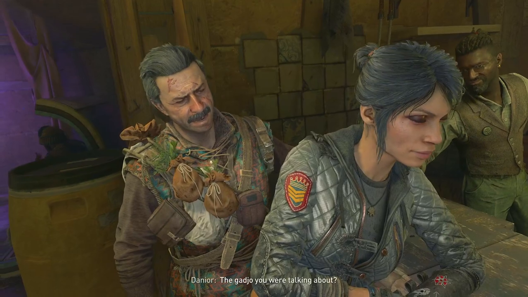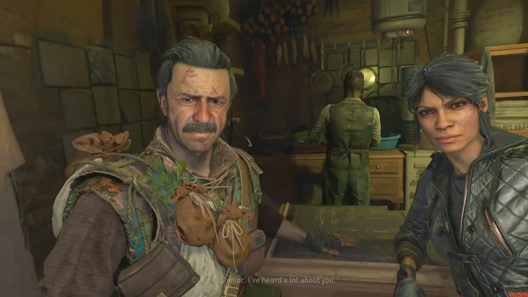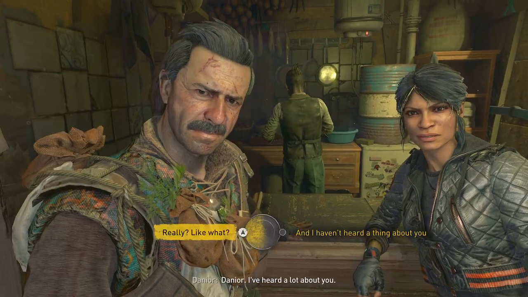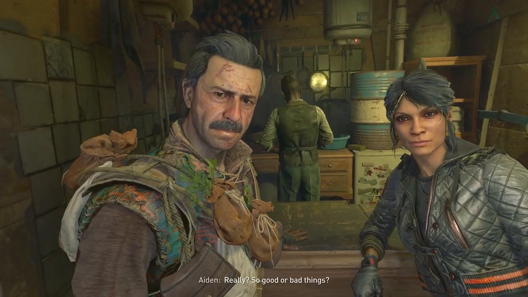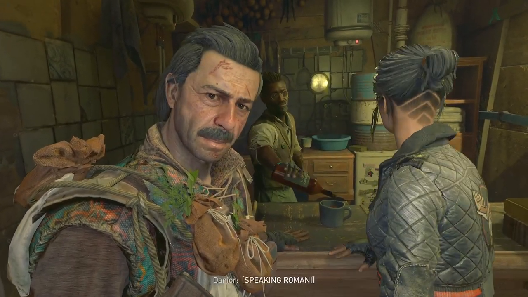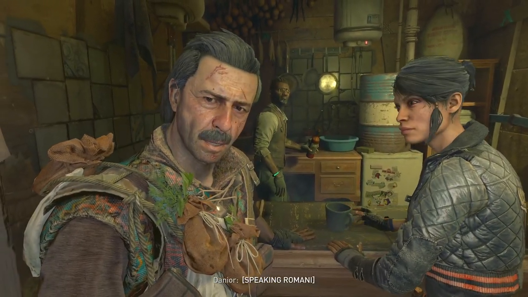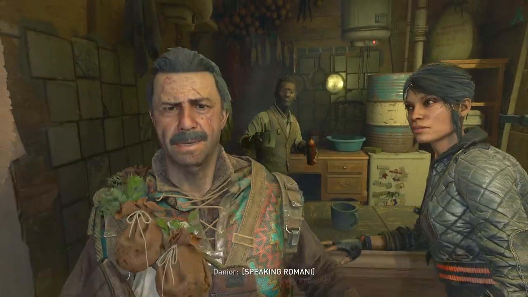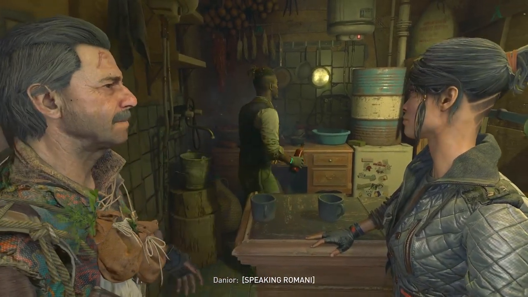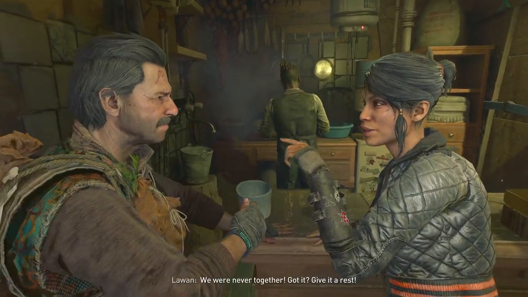Is this your friend? Yeah. The Gajo you were talking about. Damn, Yar. I've heard a lot about you. How much? Really? So good or bad things? Not an idiot, Gajo. Daniel, back off, you imbecile. Jesus. Jealous much, Daniel? We were never together, got it? Give it a rest.